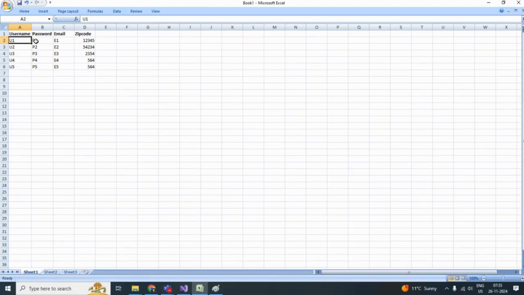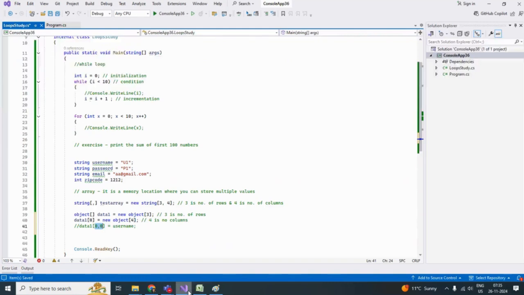Now 0 comma 1 means first row and second column. 0 comma 2 means first row, third column. As indexing starts with 0, we will always start with 0. Here indexing always starts with 0.